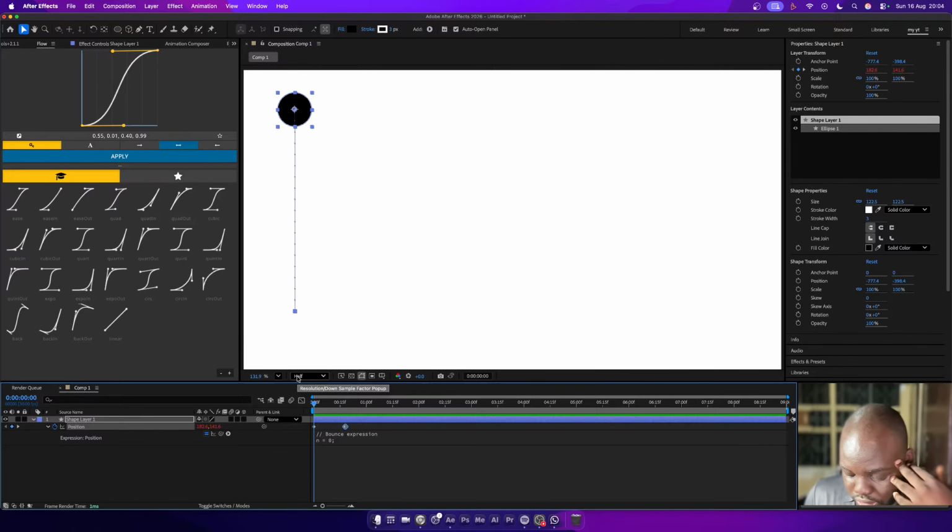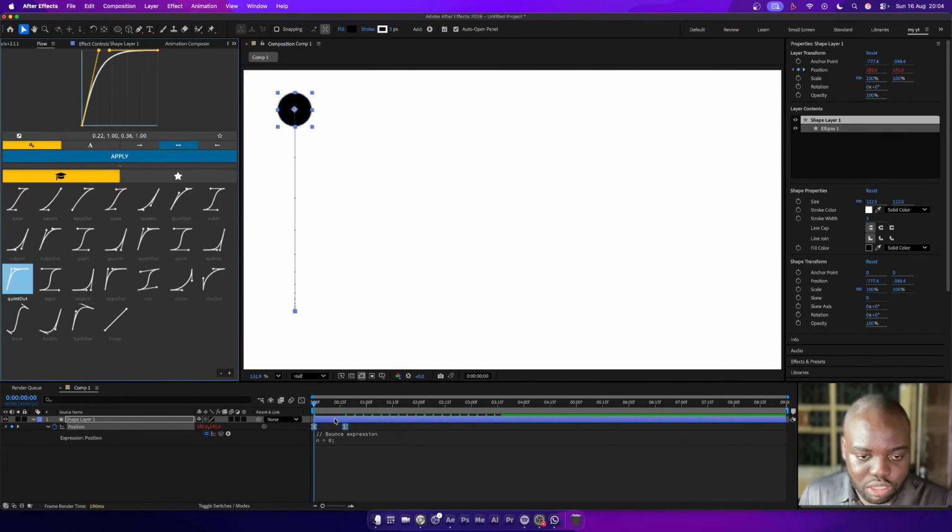Now for the plugins that I personally use, I don't have plenty of plugins, but the ones I have, first of all, I use Flow. This one I just started using recently, and it's very, very cool. It helps me visualize my keyframes a whole lot faster. For example, instead of me hitting F9 and going to the graph editor, I can just say, okay, I want this to be fast in and slow out.